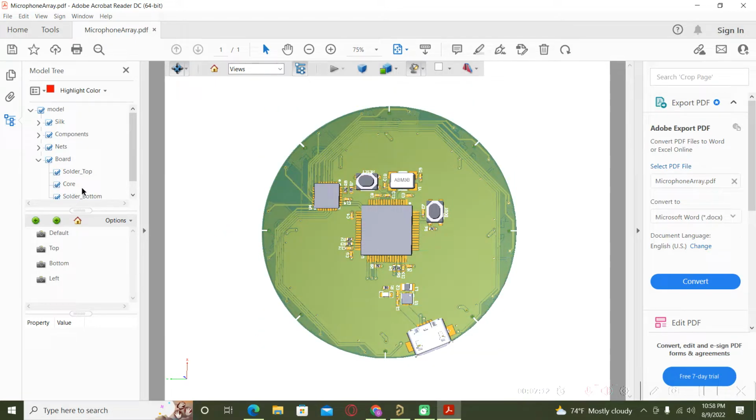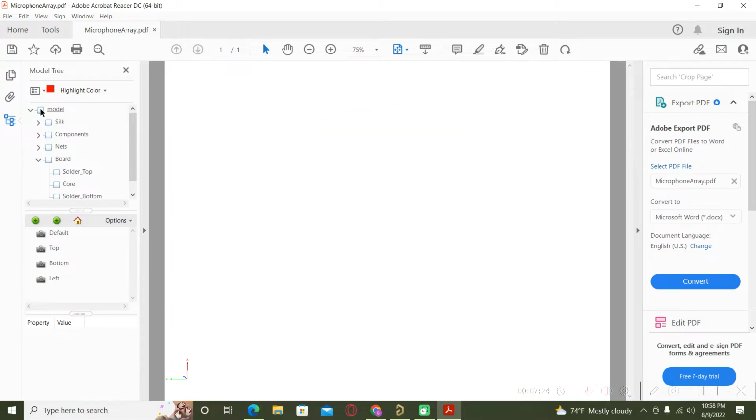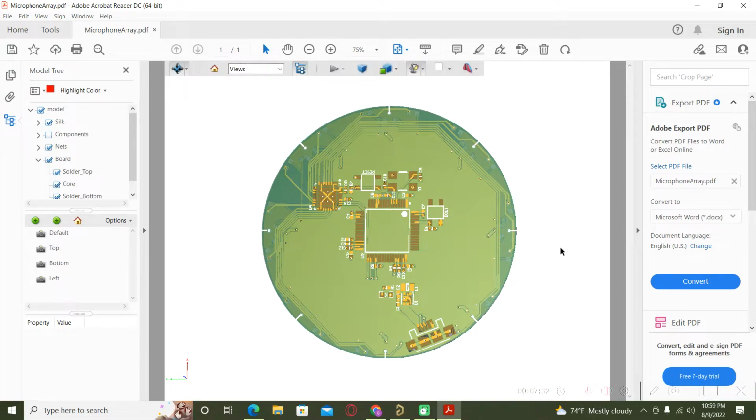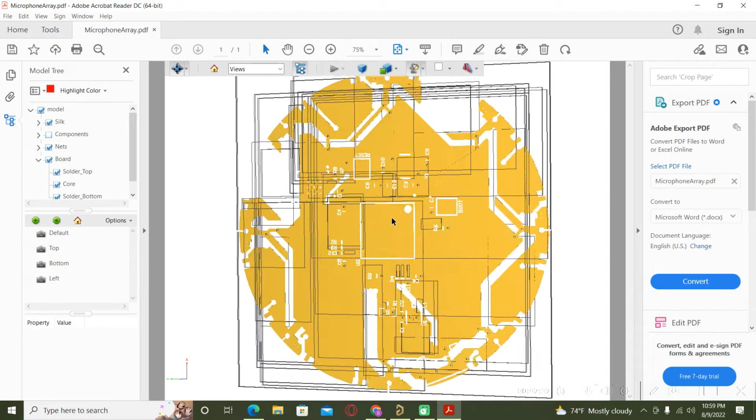And here on the left side you can select some components or simply deselect the models. For example, if you deselect all of this, everything will disappear. But if you deselect only components, the 3D model will disappear.